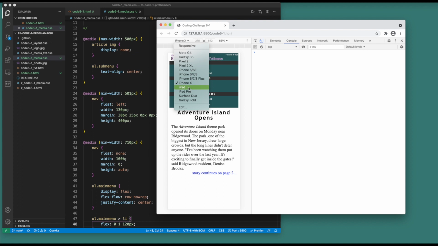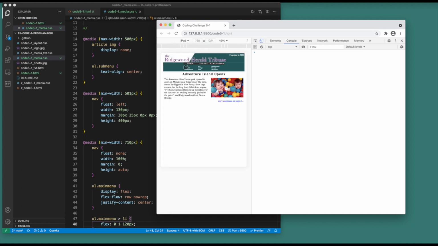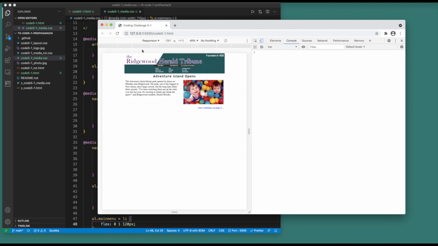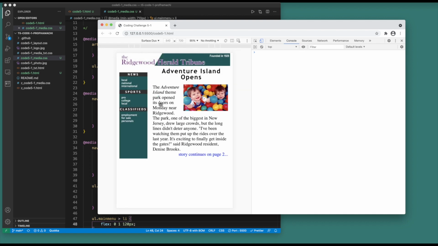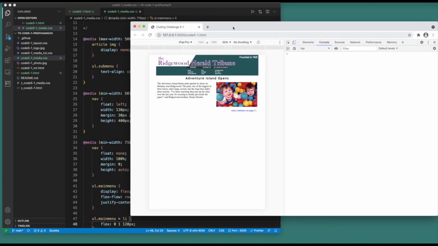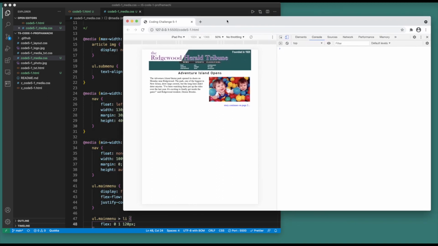How about an iPad? Yep, and to go responsive. Okay, Surface Duo has the links over to the left here. And of course the iPad Pro just opens up everything as it was, as if it were over 710 pixels.